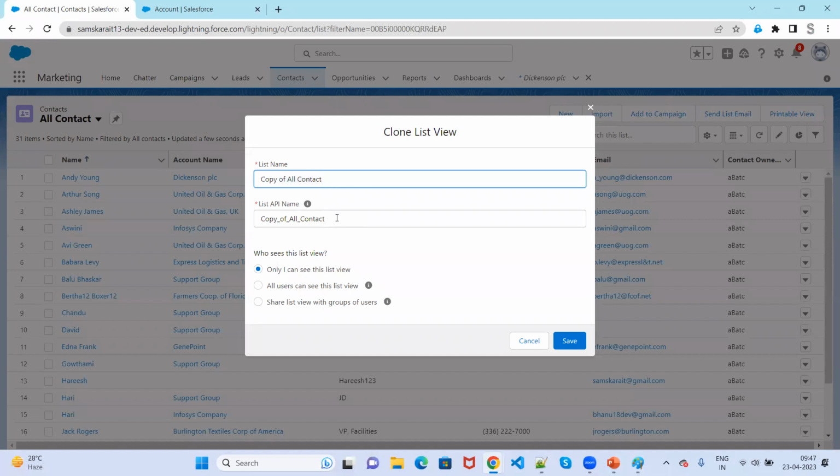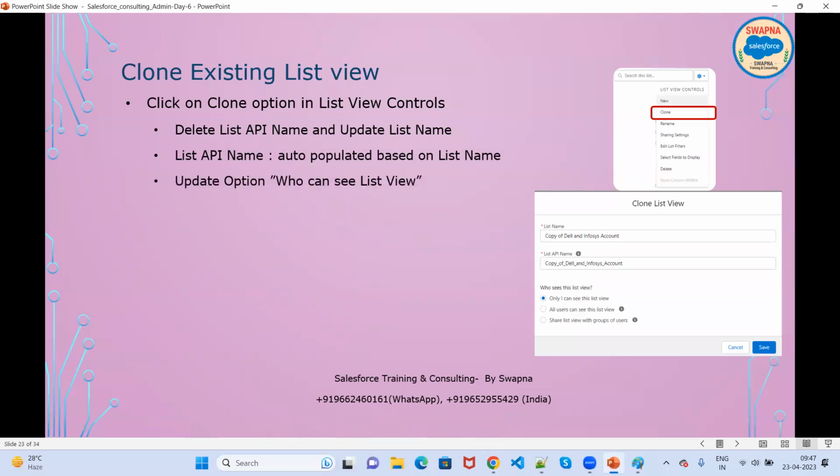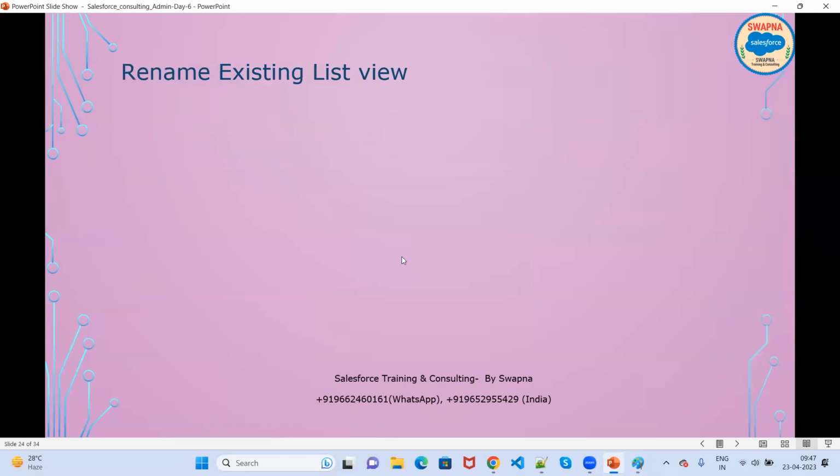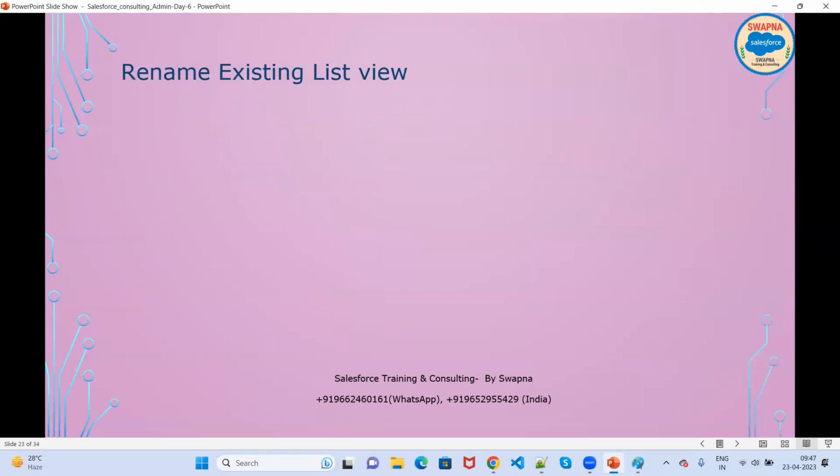If you do not want this API, delete it and enter the new list name, Contact List. Click on tab, and automatically the API name gets taken. Next is who can see the list view. You can update that, so that is the clone.